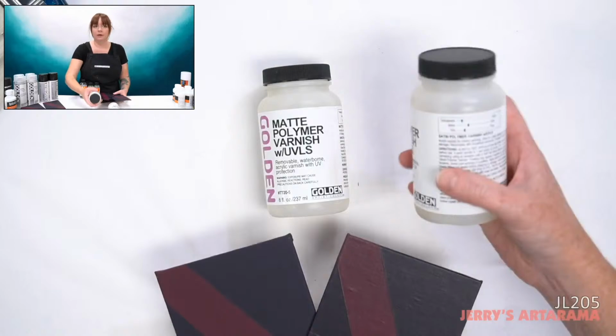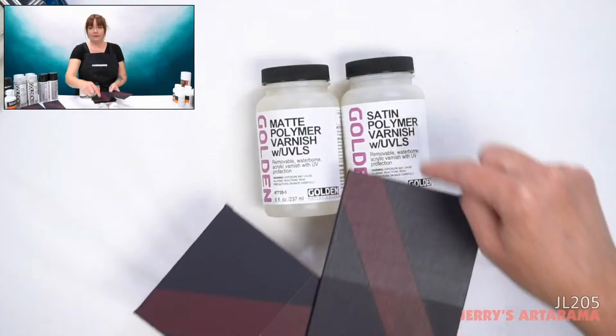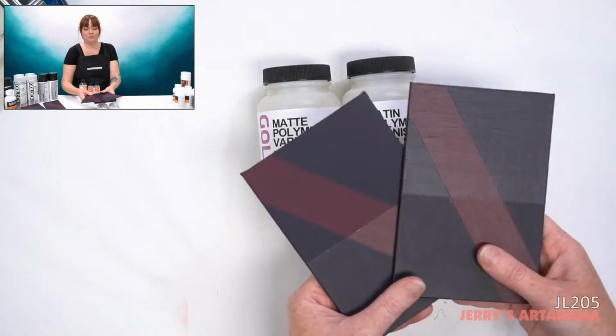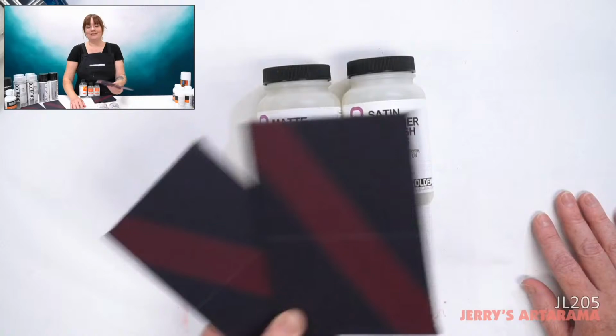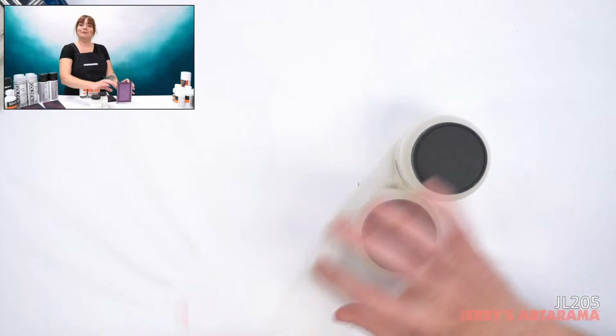It's okay. But when I was doing these, I totally forgot, and I went in with the satin. I just went straight in with the brush and I didn't water it down at all. I was really worried that it was going to look super hazy. But even with that little mistake, because I do very, very light coats, I still got away with it. So just make sure you read your instructions and follow them. I was jumping around a lot, so please excuse that.